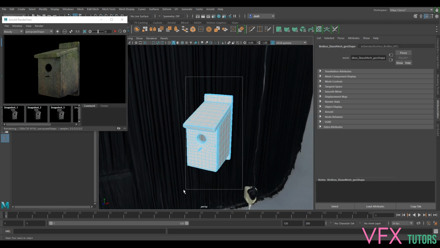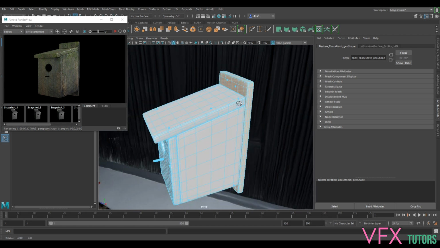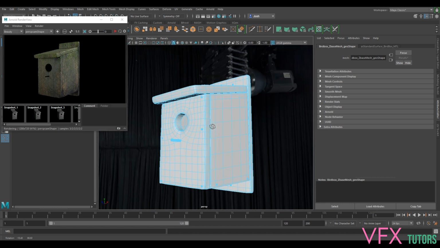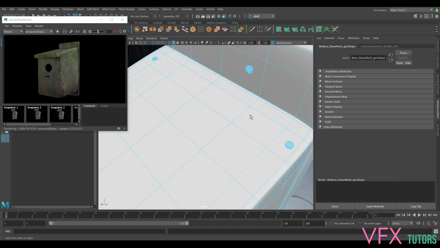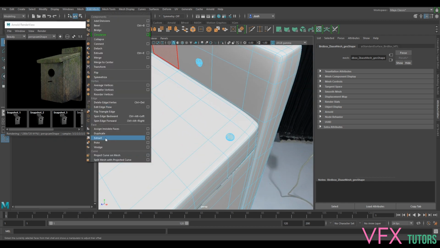Probably easier just to select everything, then just deselect the actual wooden parts. I know this is not ideal, but let's just go to our edit mesh and extract.